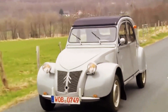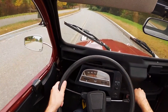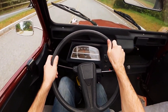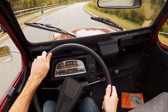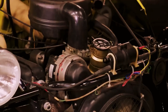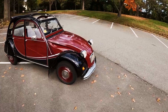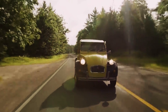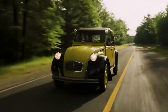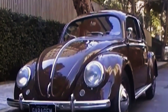The first models of this engine were equipped with a 6-volt generator. Over time, this was upgraded to a 12-volt alternator, keeping up with the technological evolutions of the time. Another notable component was the flywheel — disproportionately large and heavy. This feature was essential to keep the engine running, especially considering that with only two cylinders, there was a single combustion per crankshaft revolution during the compression and exhaust cycle of each cylinder.